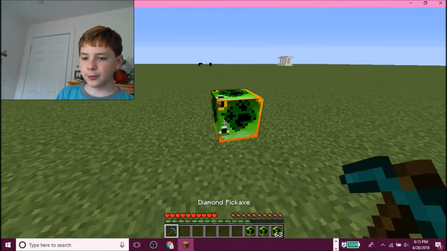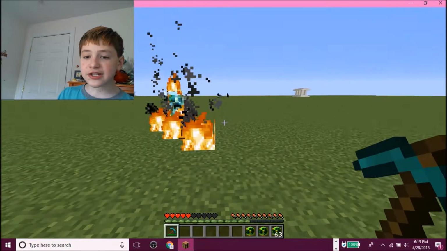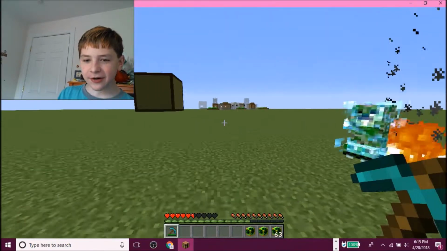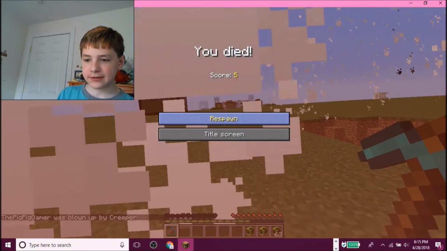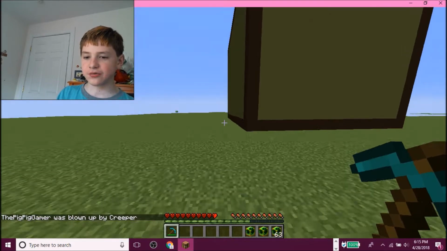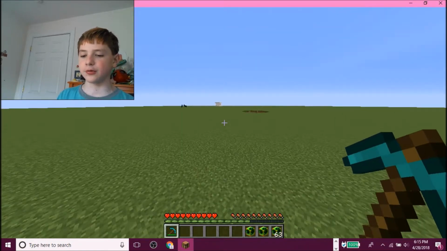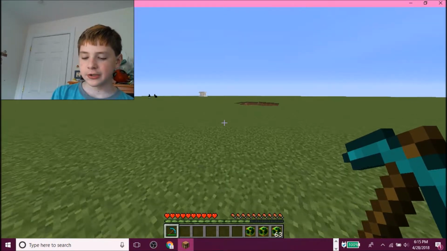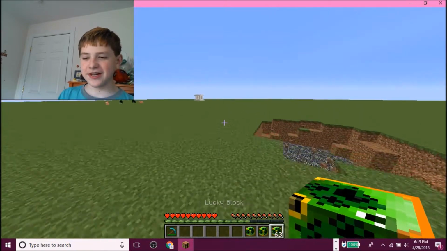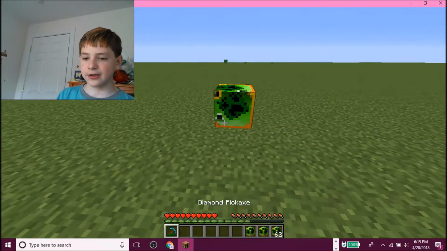Right, let's open this lucky block first. What's it gonna be? Oh my goodness, it's a creeper! Just like on the lucky block, the world is corrupted again. We're not corrupted. No, we're not really corrupted. We died straight away. At least we spawn. Oh my gosh, you stop making the world go weird, Geometry Dash. Anyways, yeah, our first lucky block wasn't so lucky. Right, let's open another one.